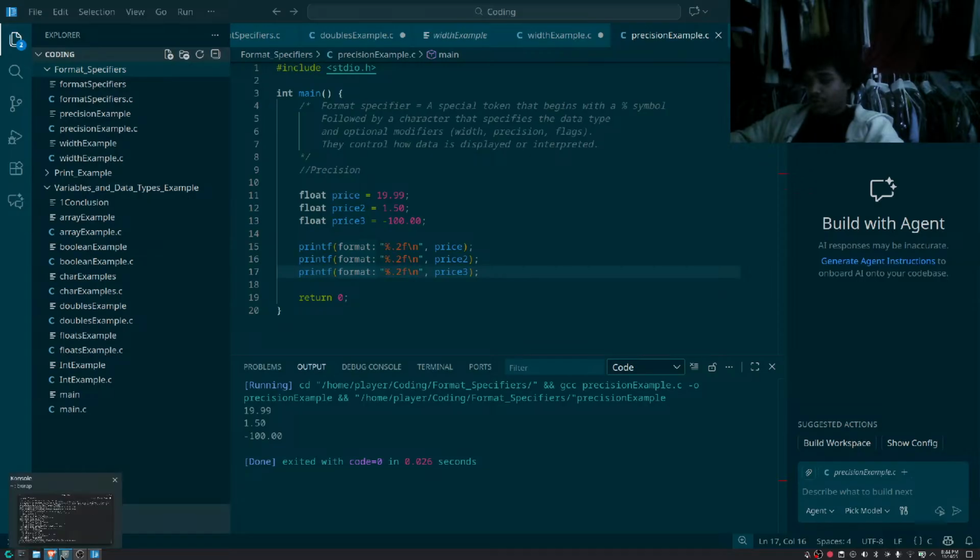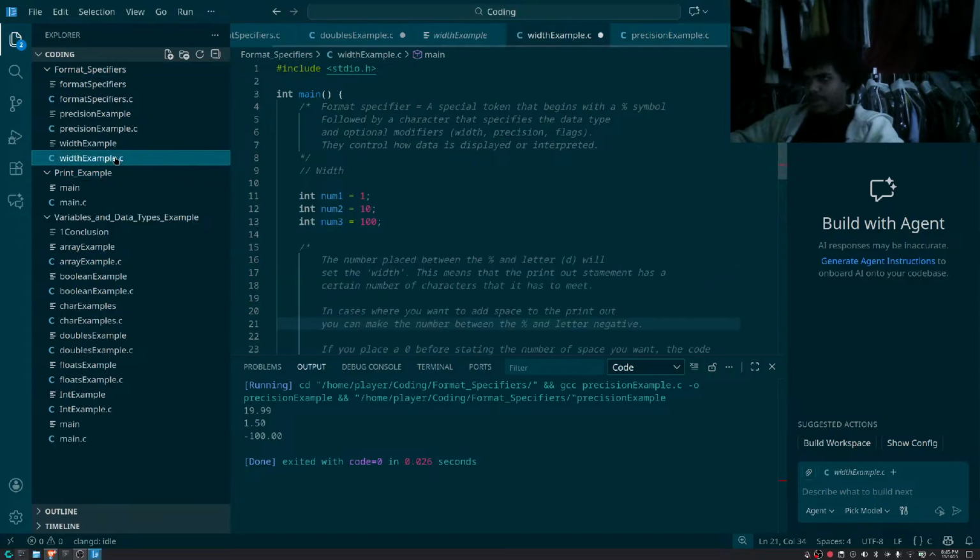Are those flags the things he was showing you earlier? No, that was part of width. That was flags.